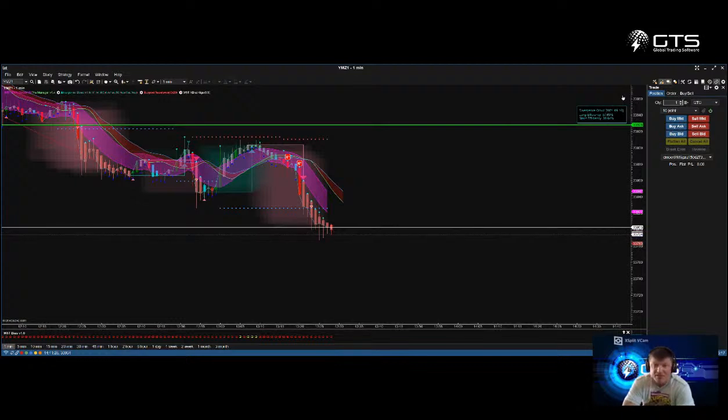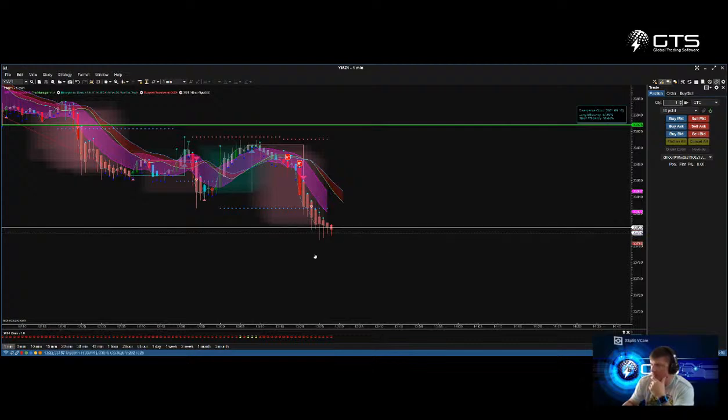So you're being patient, even if this thing shoots down like 100 points in a split second. Well, if it does that, it's going to turn around and come back up, right? It's just a matter of time for that to happen, because it didn't work its way down there. So be patient. You don't want to jump into a trade that's going to end up costing you money. The goal is to make money, right? The goal is to end your day profitable, end your day in the green. So let's see here. Still struggling with this area.